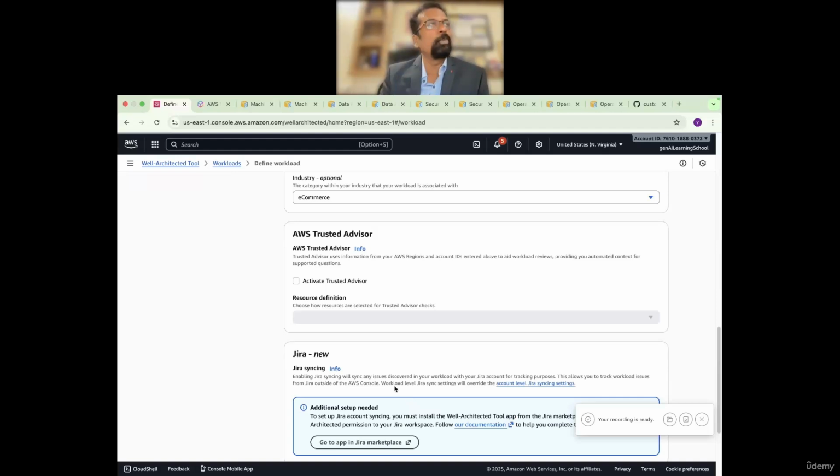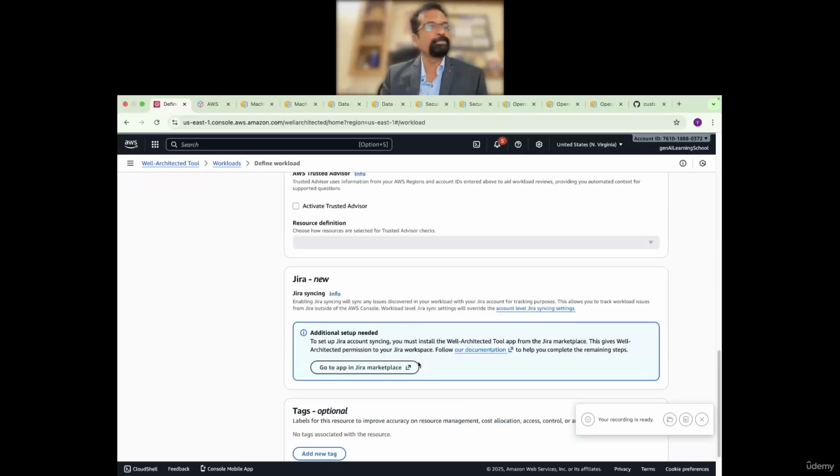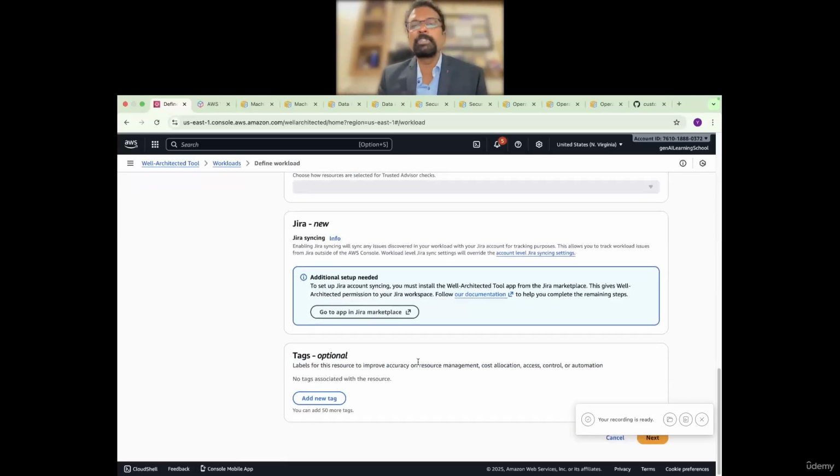You can activate it if you want, otherwise you can leave it by default. And then there is Jira. Jira is very important because you might be using the project for a lot of tracking, multiple versions, and workload issues outside the AWS console. You can use Jira. If you want, you can go to the marketplace and integrate it. You can also add tags if you want to improve the accuracy for resource management.